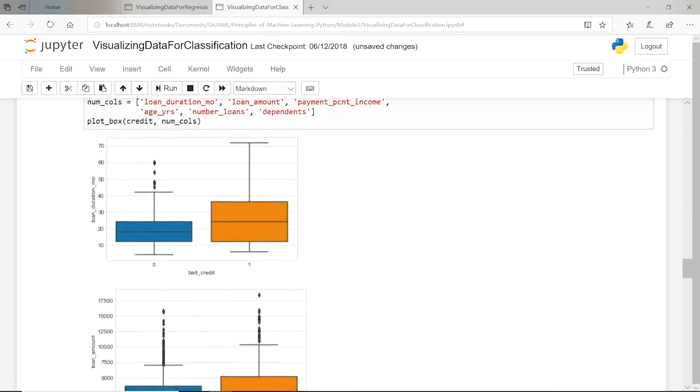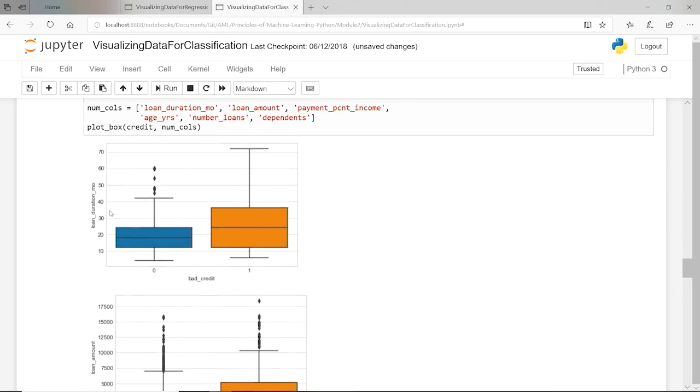And we see, for example, that for loan duration in months, bad credit is 1, good credit is 0. It looks like longer-term loans tend to be more indicative of a customer having bad credit. You can see the bulk of this distribution is below the median of this distribution.